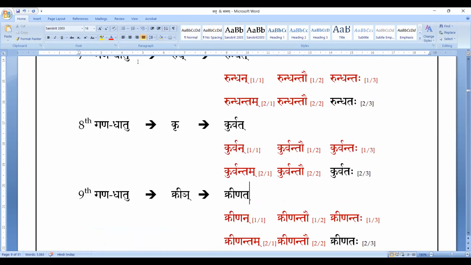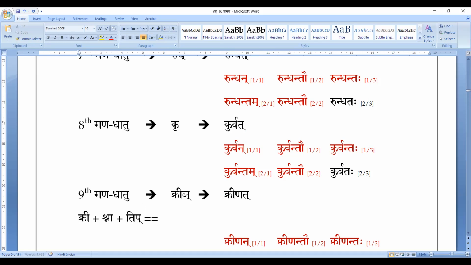Then ninth Gana. It is not complicated, but for Tinganta, there are certain rules. Where the Gana Vikarna is Shna. Shna is the Gana Vikarna. Shna plus Tip. Pratham Purusha Eka Vachanam is simple. But other Purusha, other Vachanam is a little complicated. It's not complicated. Some different rules are there. You have to know specifically for this. And important dhatus are there in this Gana: Jna Dhatu, Grah Dhatu, Kri Dhatu, etc. So here Shna is the Gana Vikarna, which is Shit Pratyaya.